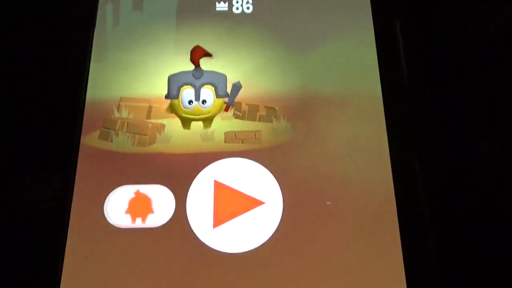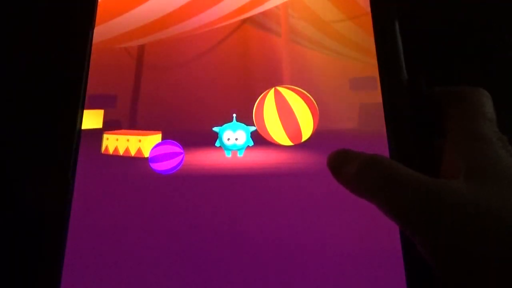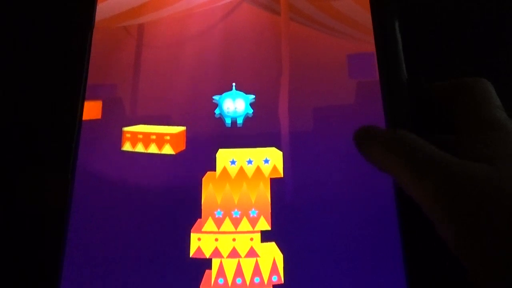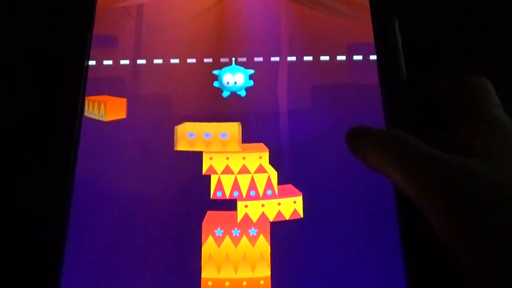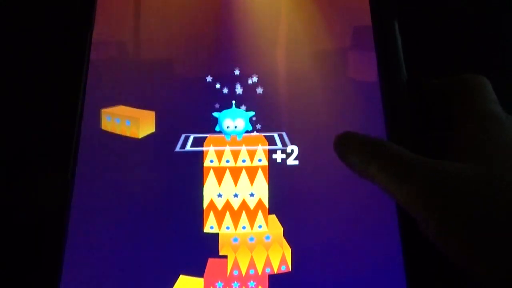So coming to Instant Jump, we can see different characters, themes and all those things. So let's play. Depending on the theme, the things will change like this. Collecting coins, collecting themes and collecting the characters is easier. In the normal gameplay you need to stack as many things as you can, but in the challenges you need to cross this line so that you can complete one level. So a fun game, but not that easy, like Tom Cake Jump.